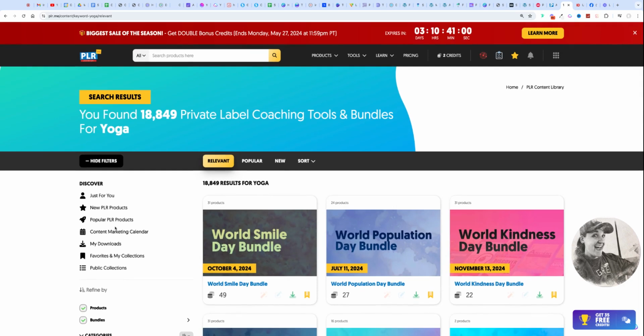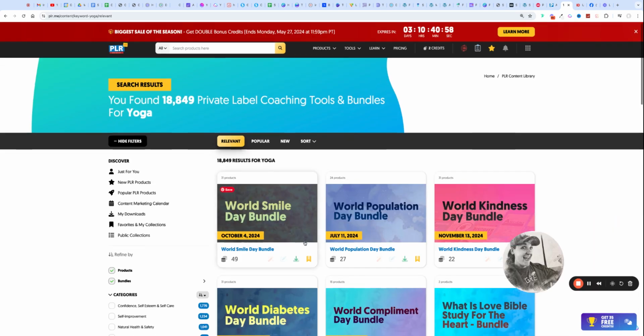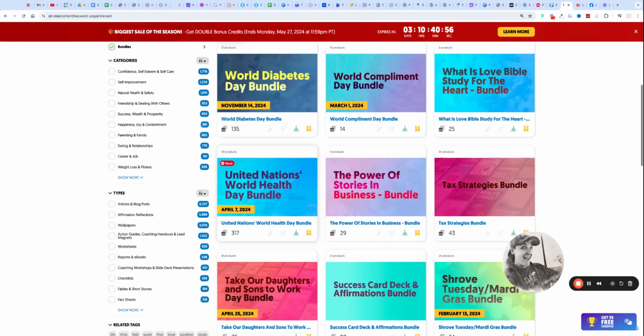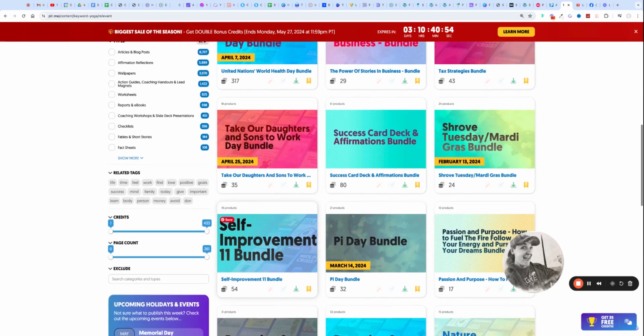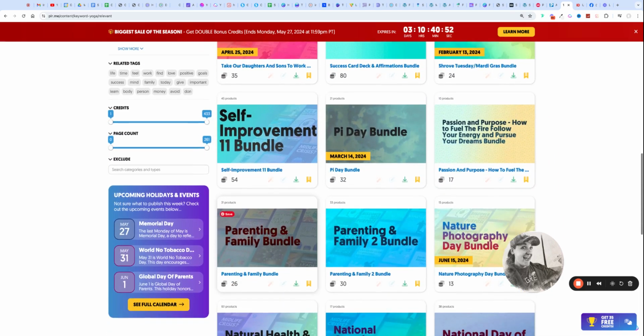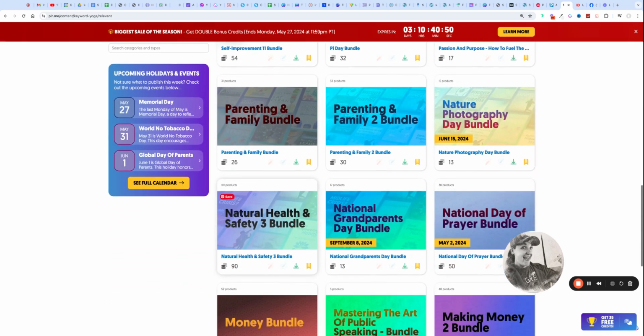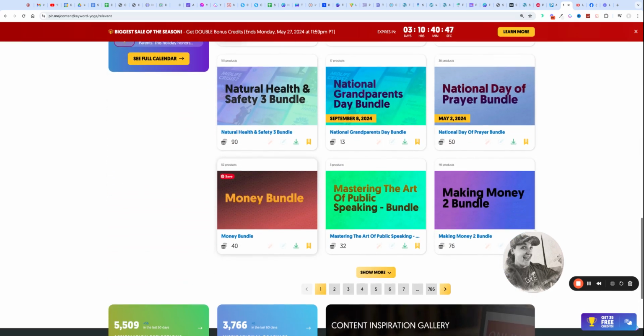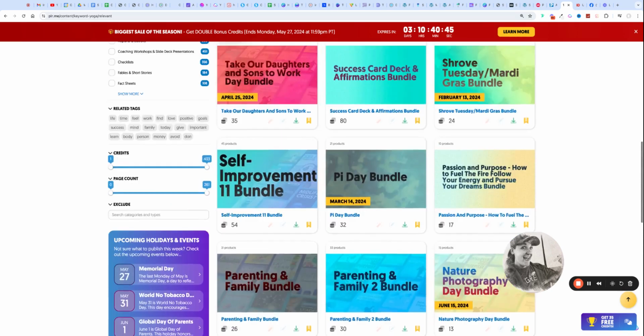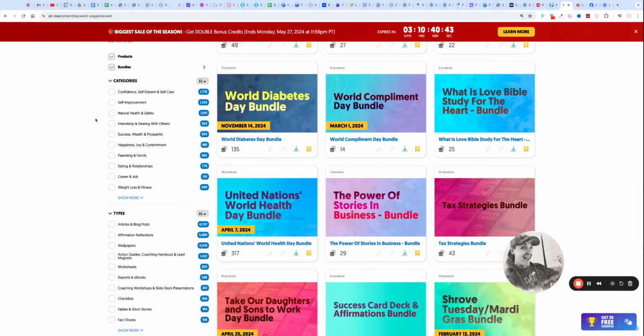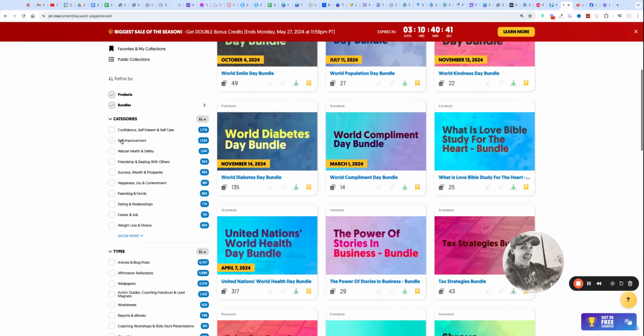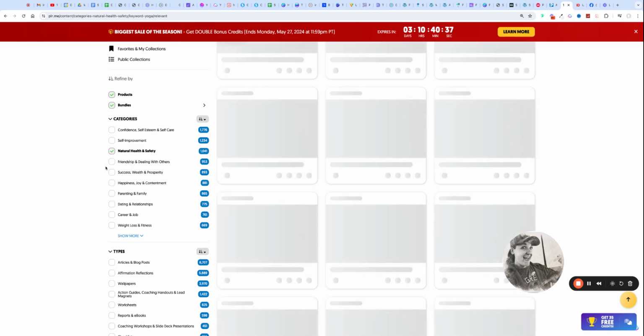I'll zoom this out one. I don't know how relevant any of these are to actual yoga, but meditation made me think of yoga. You could also search by natural health and safety.